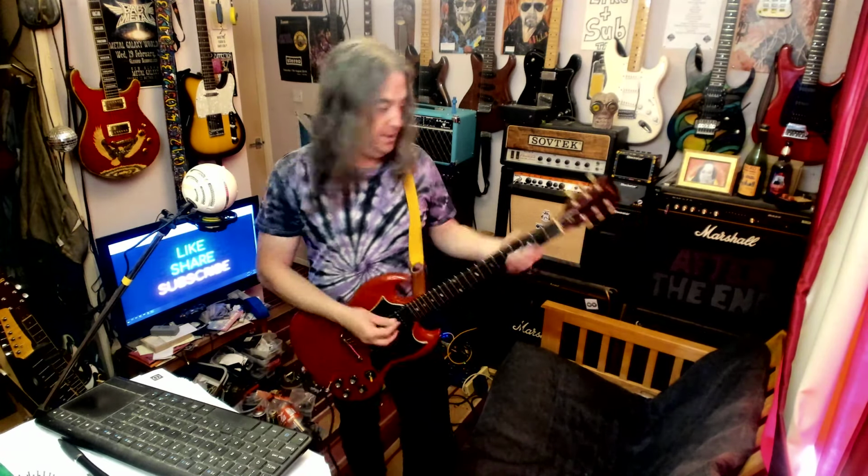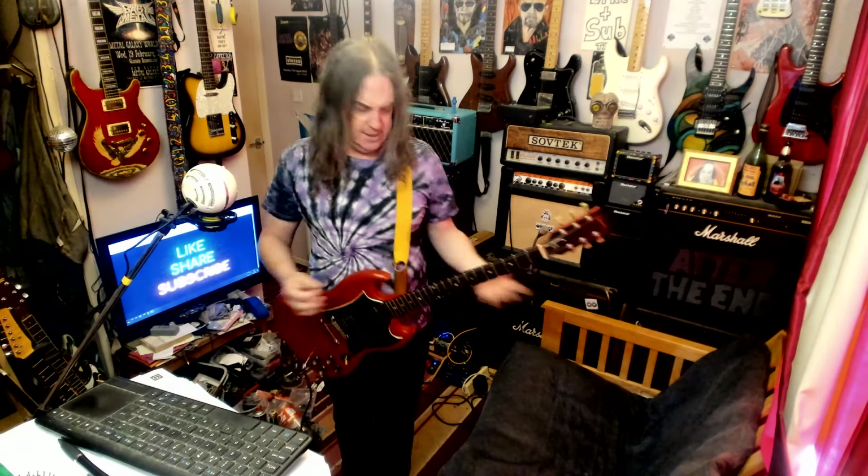I think this one's got much more powerful pickups than what you would normally expect. These are not your vintage voiced ones. These are a bit more bah, which I've just come to accept as a good sound. I will say that the difference between this one, even though the truss rod needed adjusted and you need to buy a special spanner to do it, so the action was high, it sounded eons better than my Epiphone one because it still had the original pickups in it. Eventually I put better pickups in it and it made such a difference. It actually made it probably a better guitar than this, but it says Epiphone on it. Still got that as well. Should probably look that out.